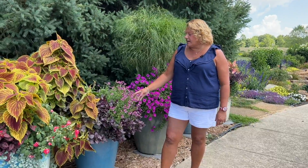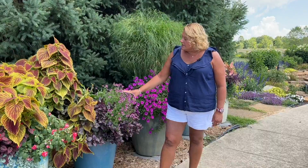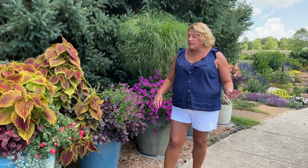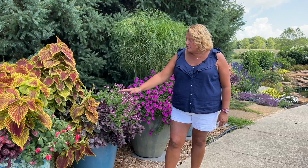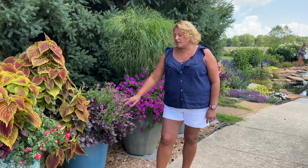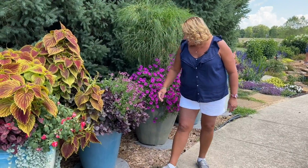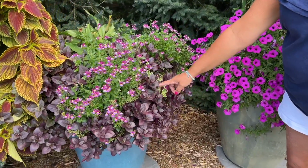This container here has what I think is probably one of my favorite new annuals for 2023. This is the Nemesia Aromance Mulberry. This plant has done great in my containers at home, at the greenhouse, and here too at 4Star Greenhouses. Beautiful, beautiful plant, blooming even in the heat of the summer. Just kind of a nice little airy feel. They have it planted with, I believe, a Plum Dandy. And there's even a little mizu tucked in, which is kind of getting gobbled up. But a little bit of that succulent mizu vine in here.